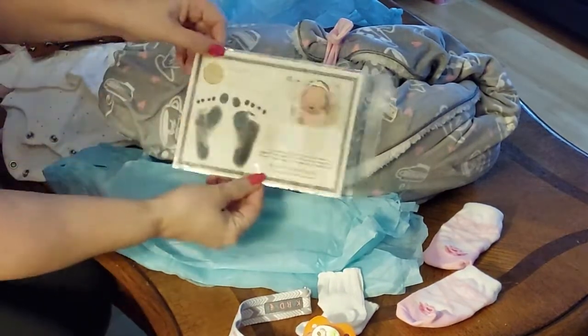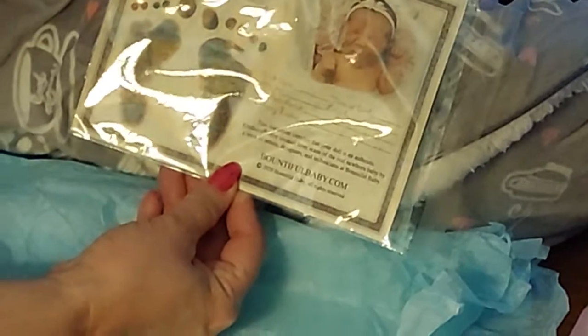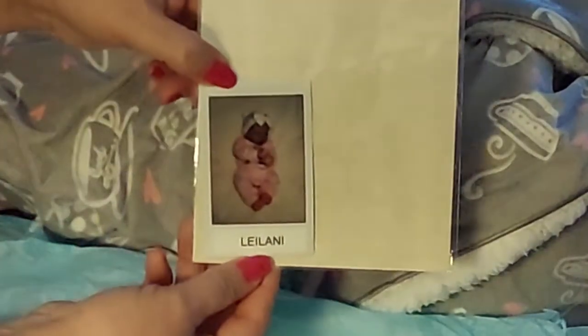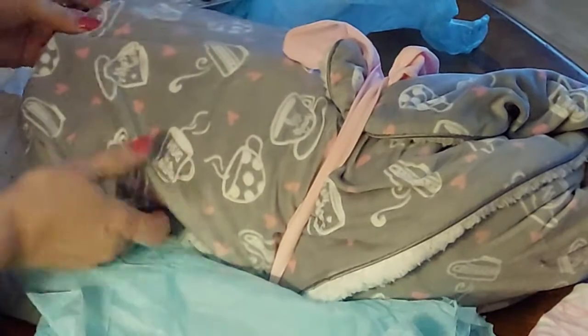And before I do that, here she is. And this is a Reborn Leilani Yawning Kit. And there's also a little picture that she sent as well. Very sweet. She is adorable. Thank you. Now, the moment we've been waiting for. And I love this blanket on here. The coffee, my favorite.